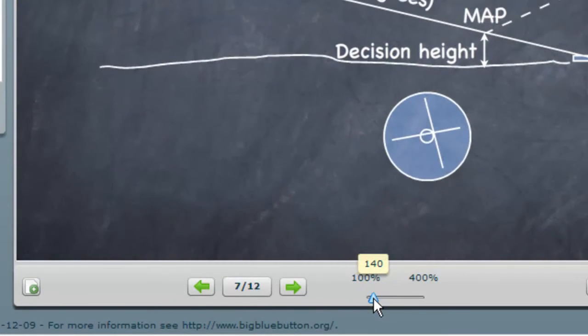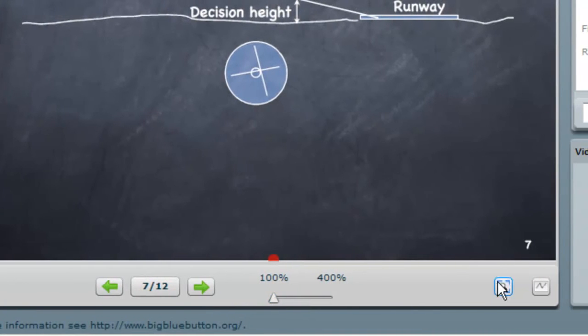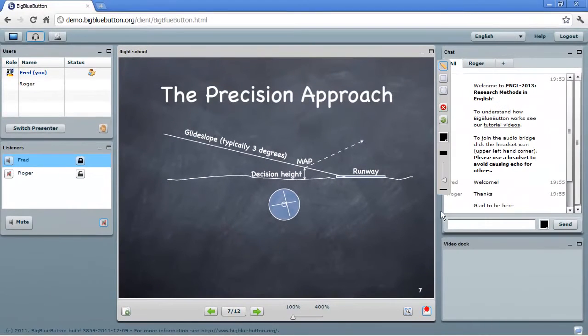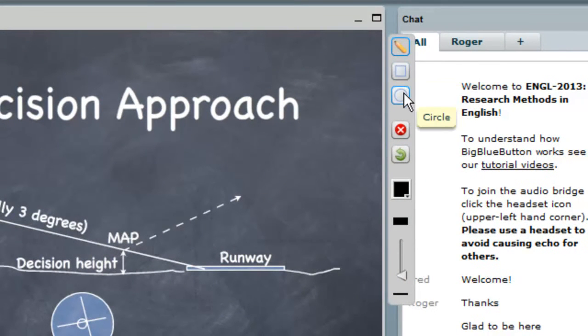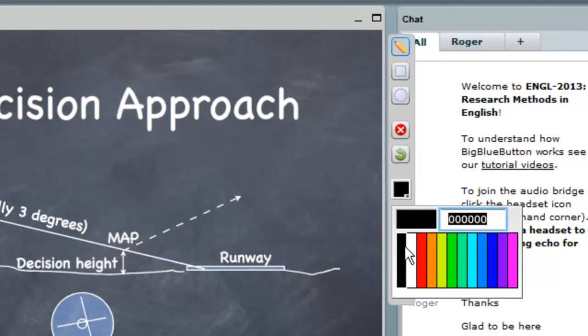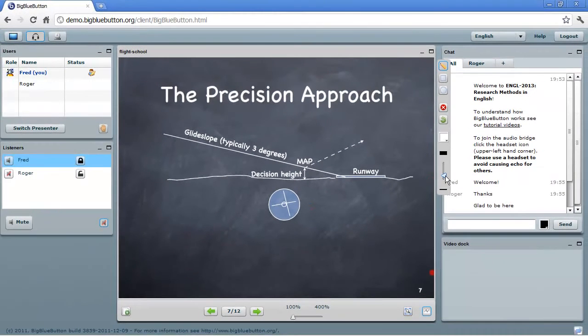And I can click on the number to indicate I want to advance to a particular slide itself. I can zoom in and zoom out to draw highlights to a particular area. And there's also the ability to do whiteboard as well. The whiteboard has very simple controls. Pen, triangle, circle. I can undo a mark, or I can clear all the whiteboard marks. So let me change the color to white. This is kind of a black background. I'm going to thicken the line, and now I just start drawing right on the whiteboard. These annotations are seen by everybody, and it's always kept in sync. So I can undo a few of them, or I can just click the X to clear them all. Very simple control, but just enough to annotate.